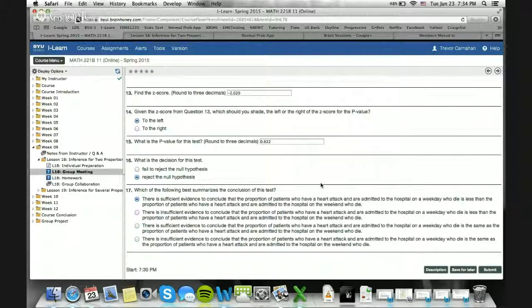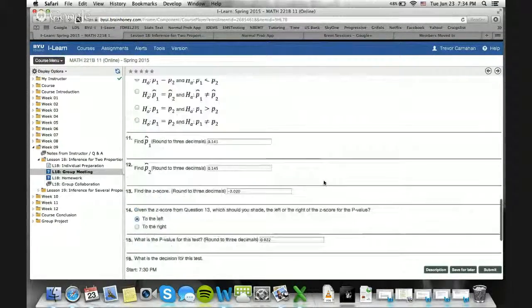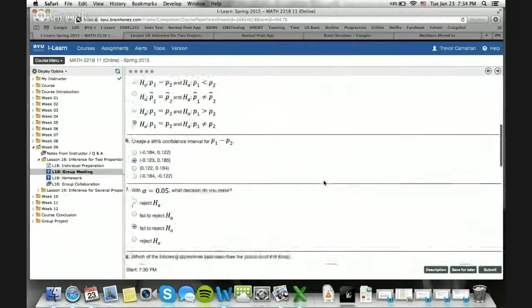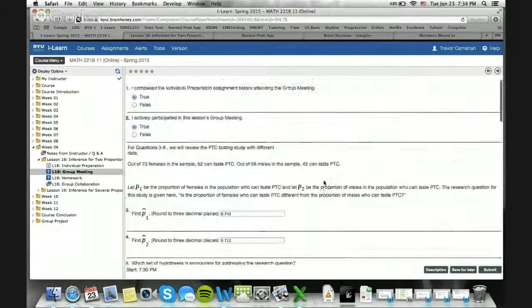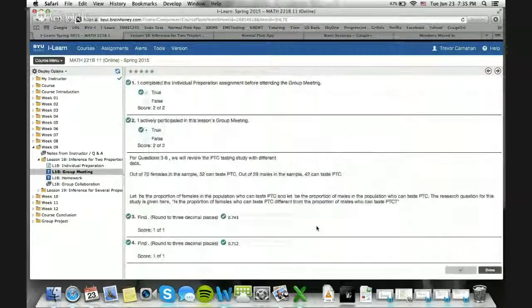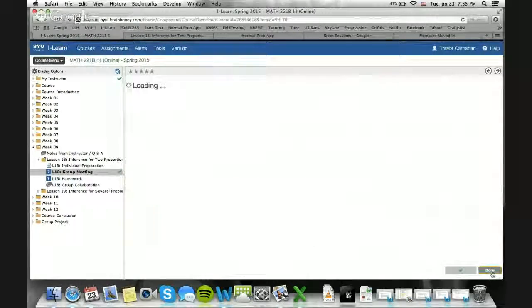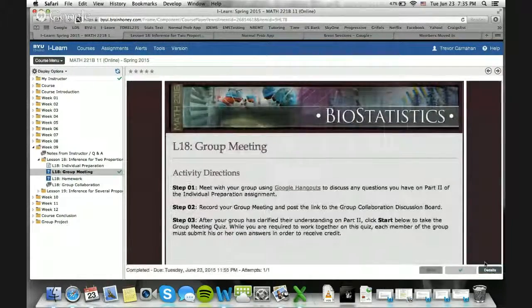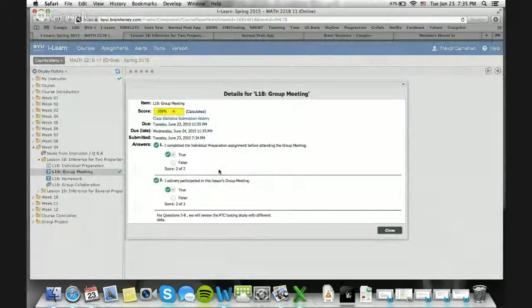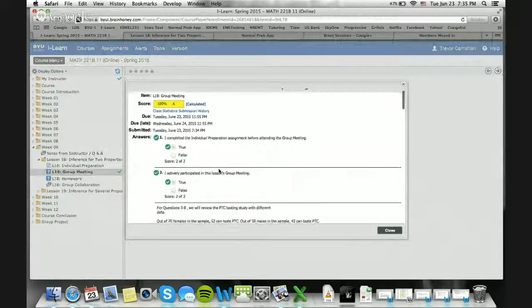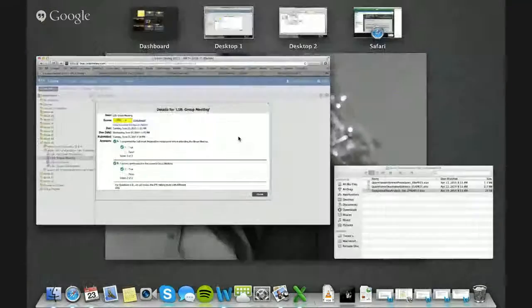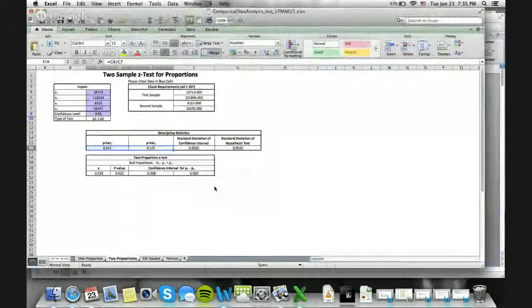Did you submit it already? Yeah, I've submitted it. I got 100 on mine. Thank you, Excel. Yeah, that is pretty cool. You just plug in those numbers and it does everything else. It makes it pretty easy. You don't have to figure out what tab or what test you're doing, or have SPSS close down on you like 5 times.